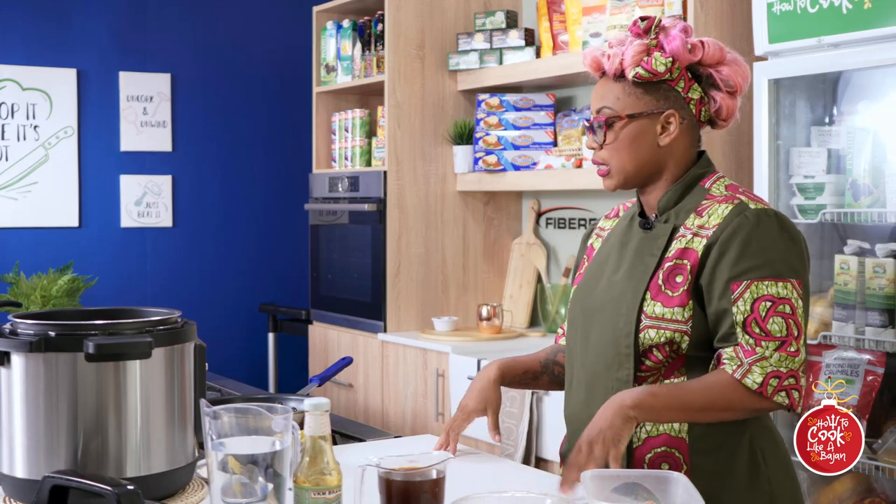They're delicious! What happened was, Brian works at my restaurant. He was getting these and his mother made pepper pot for him, and he brought it to work last Christmas. I was like, 'Mmm, what was that?' and he was like, 'Oh, this is pepper pot.' I'd never had pepper pot before. It was very tasty and I was intrigued. So I thought for Christmas this year, not only would I do traditional Bajan jug jug, but I'm gonna go next door to our friends in Guyana and bring up some pepper pot.